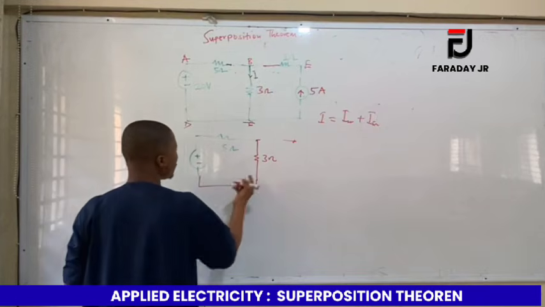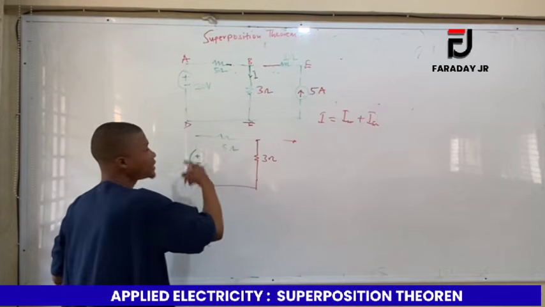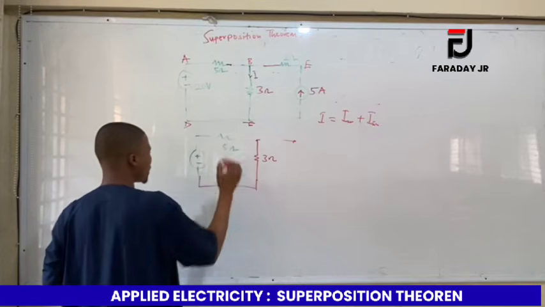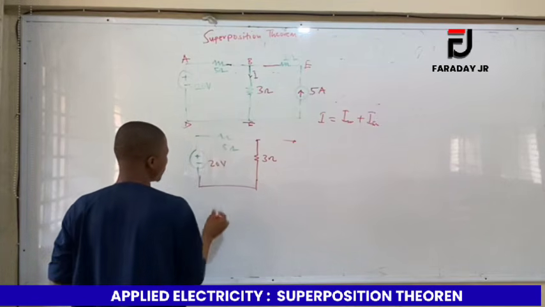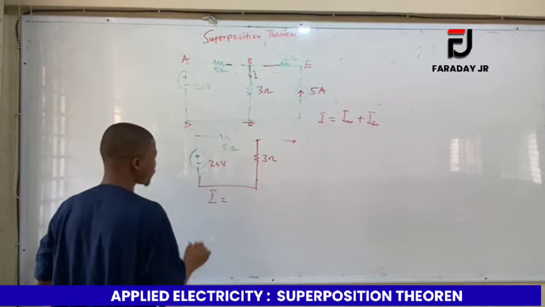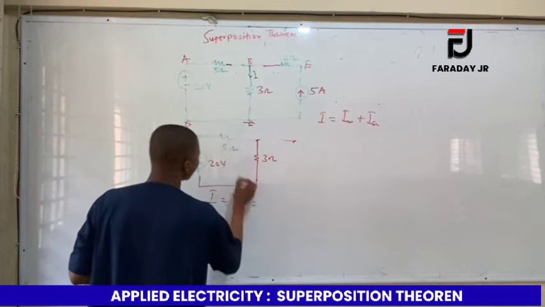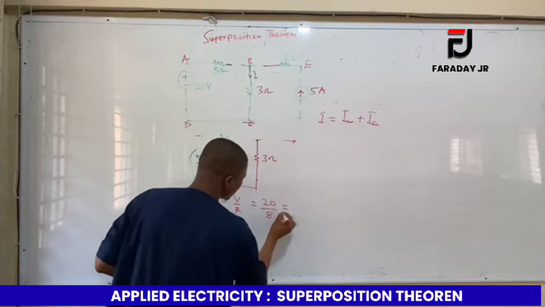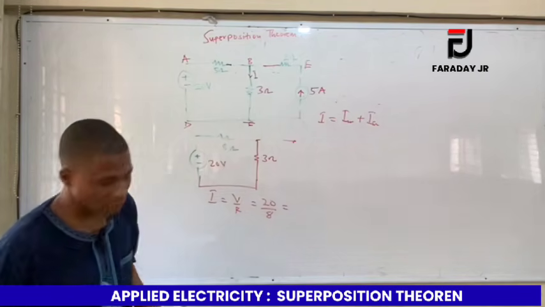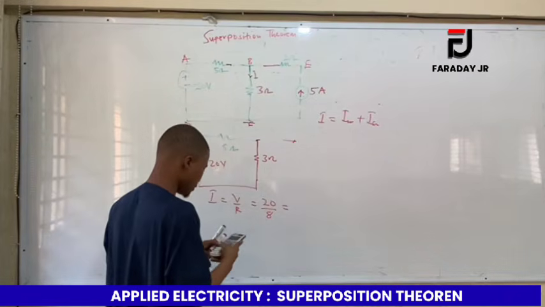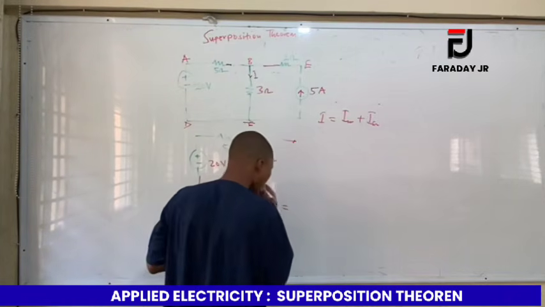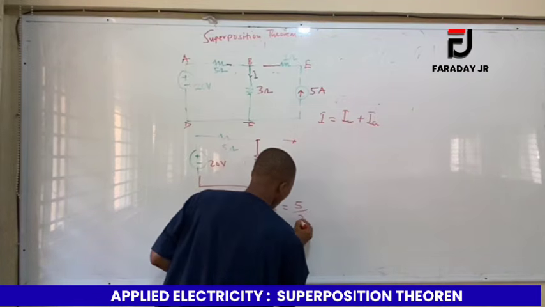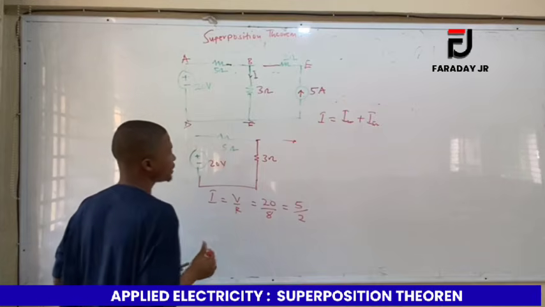So we are looking at the I produced by the 20 ohms. We want to find the current here. We know that the current that is moving towards this circuit will be the same as the current moving here. Meaning that we can use our series analysis because in series analysis we have only one current, and then the voltage is 20 volt. So we can say our current is equal to voltage over resistor, which will be equal to 20 over the total resistance. That will give us 8. So this one will give us 20 on 8, right? Which is 2.5 or 5 on 2.